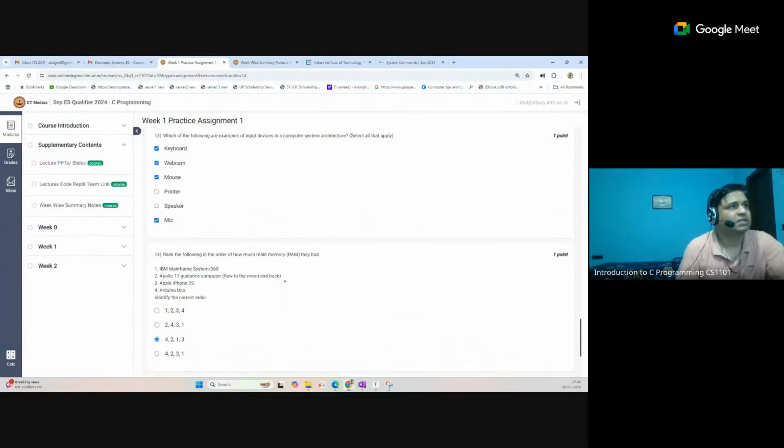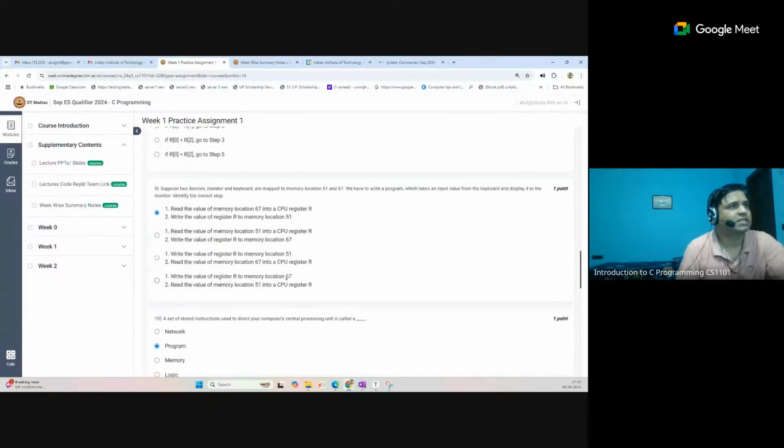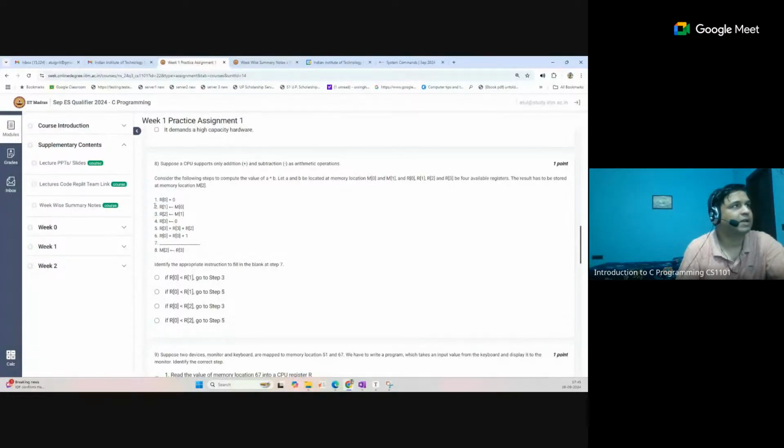So this is the question. You have to practice this type of question more. The graded assignment has some of these questions. The only way to solve this type of question is to note down each storage point and compute each step one by one from top to bottom, updating the values like this.